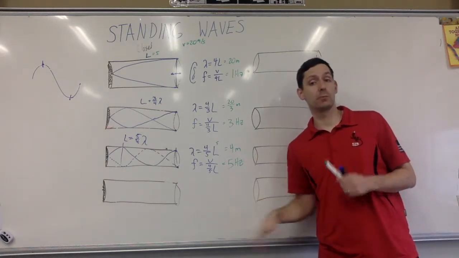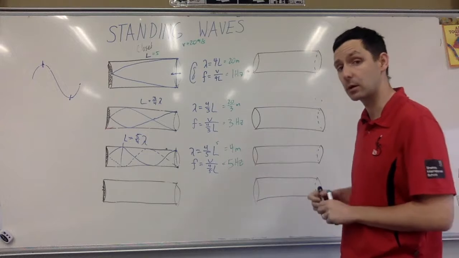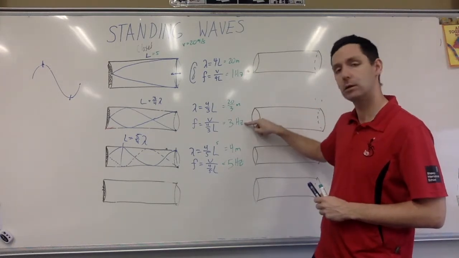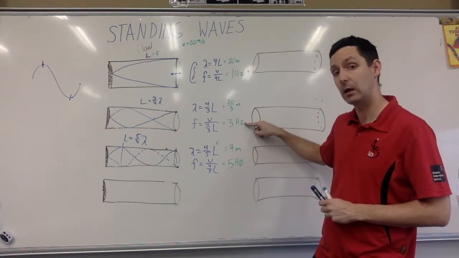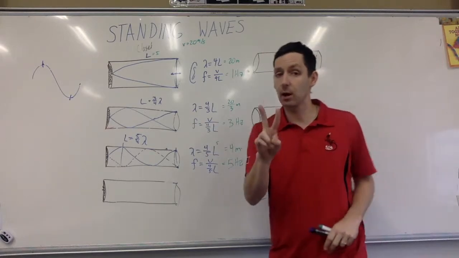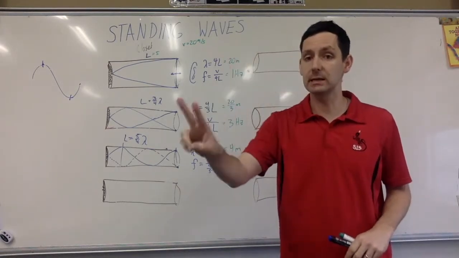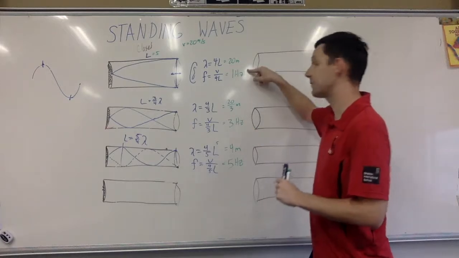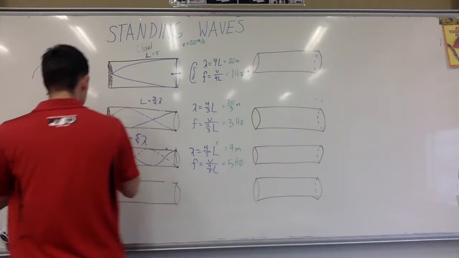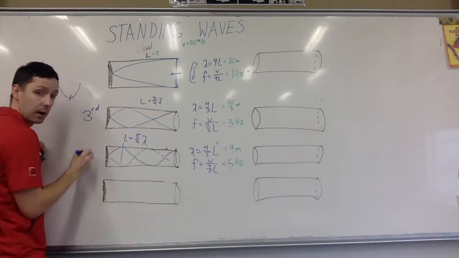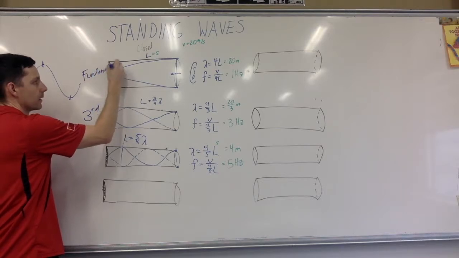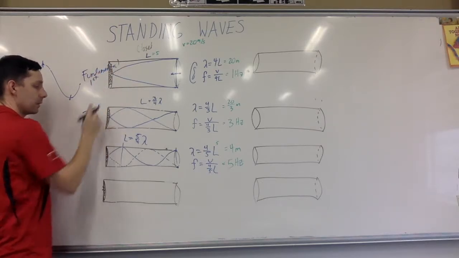Obviously, we could go to the next one, but like I say, in the interest of time, let's just see what happens here. Okay, look at the frequencies. It starts at 1. The next one is 3. Now, what does that mean? That means that this is not the second harmonic, because remember, the second harmonic comes when the frequency is the frequency times 2. Right here, I have the frequency times 3. What that means is that this is the third harmonic. This is still the fundamental, or the first harmonic.